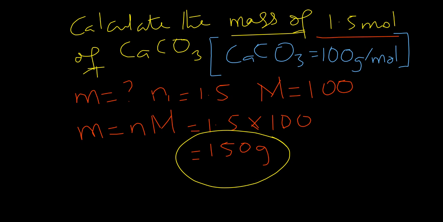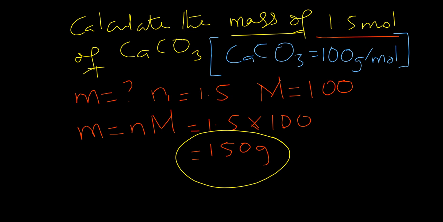So guys, the trick or the takeaway point here is this. Anytime you are given the mass and the molar mass of a substance and you are asked to determine the mole, all you do is divide the mass by the molar mass. There are instances when the molar mass will not be given to you directly, but then the masses of the individual atoms in the compound will be given to you. In that case, you first need to calculate the molar mass. Once you are done, then you use that molar mass to divide the mass given to you in the question.